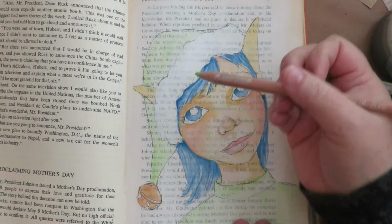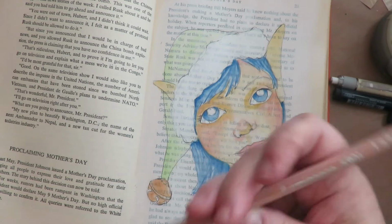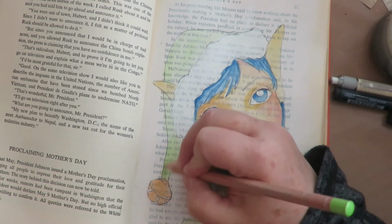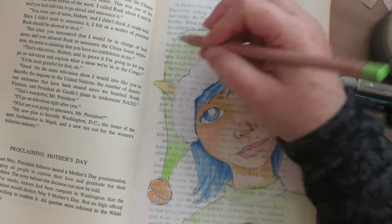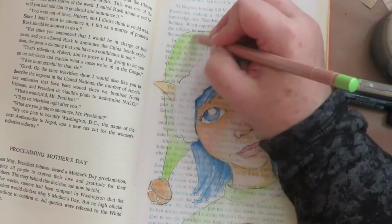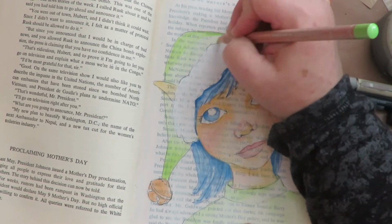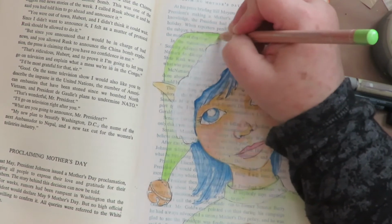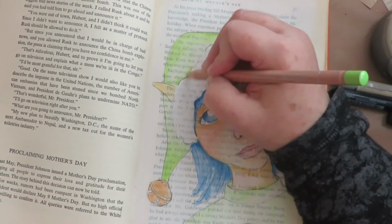Just adding some touches, and then now going in with a green. This is a Caran d'Ache Luminance in, what color is it? Spring green. It's kind of the color I painted the hat, and I'm going to just go back in and add some shadow to that hat. You could do that with the acrylic paint. You could go heavier with the acrylic paint, but I still want to see my book text underneath, and so this way you have a thin layer of paint laid down for your base, and then the colored pencil over it. You still get to see that fun book text come out from underneath it.